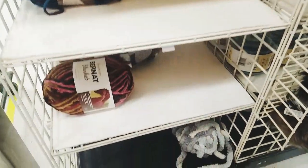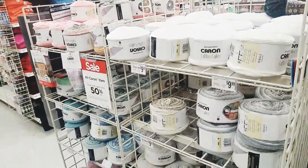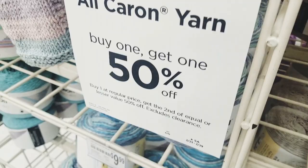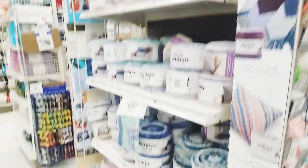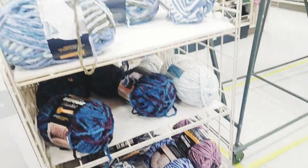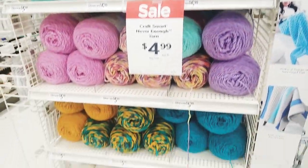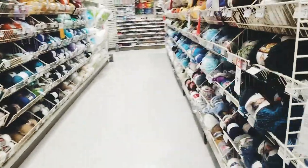I'm gonna check out a couple other things here and let y'all know if I find any other sales. I'll be scanning some stuff. It's pretty slim pickings here — you can see they've got the spring stuff out already, so lots of the Caron cotton cakes, plenty of colors there. All the Caron is marked buy one get one 50% off, so that's a good thing. And of course they've got the new velvet stripes and the Bernat blanket. These Craftsmart are on sale at $4.99, regularly $5.99 — not a huge sale, but a sale is a sale.